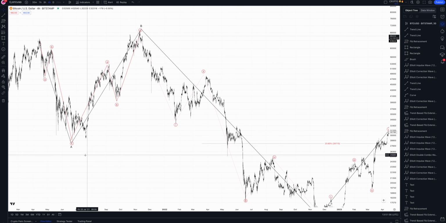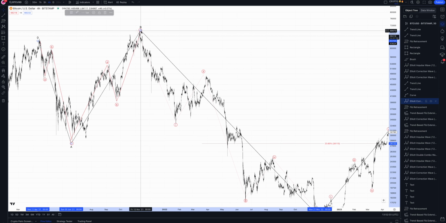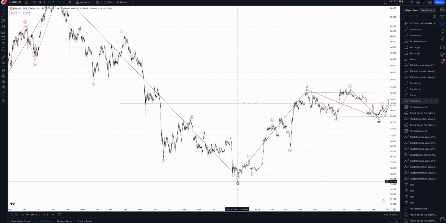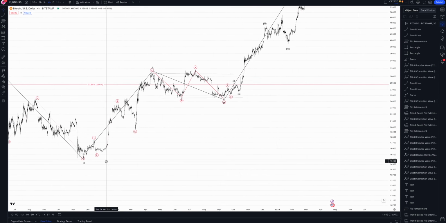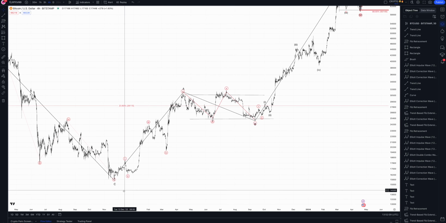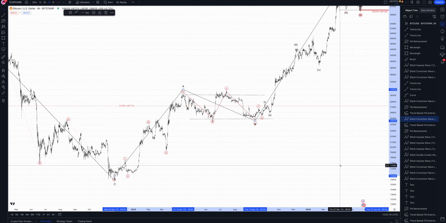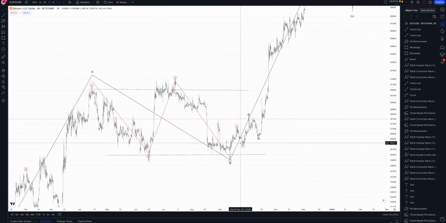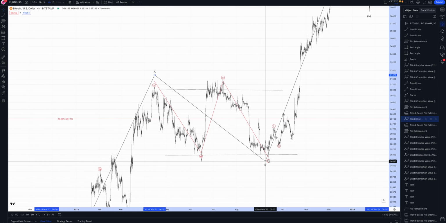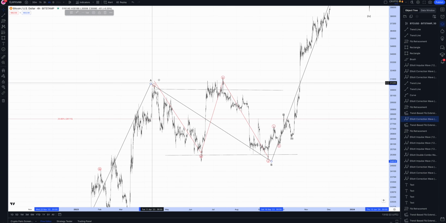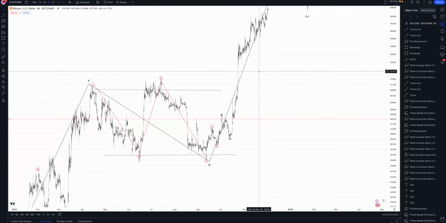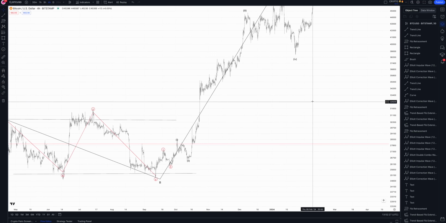We have an ABC down from 2021. We have an ABC up for our bull trap. And then we have a 5-wave move to the downside to finish up your C wave. Then in the start of 2023, we're having another ABC correction. So we have a 5-wave move up for your A wave. We then go into 150 days of Wyckoff reaccumulation for your B wave, or your pause in the market, before we have a continuation, which is our C wave, which we're currently in.